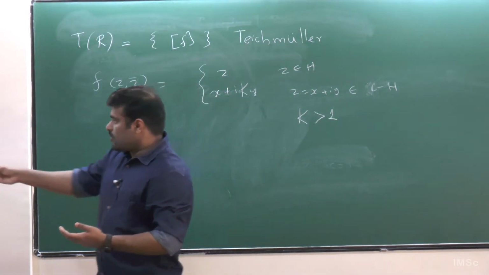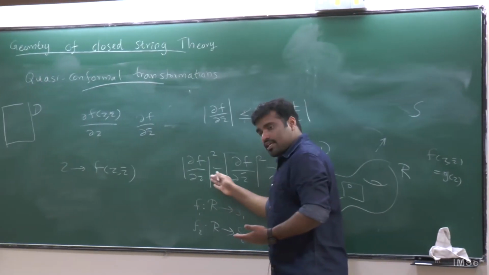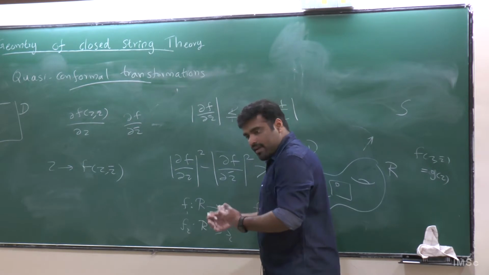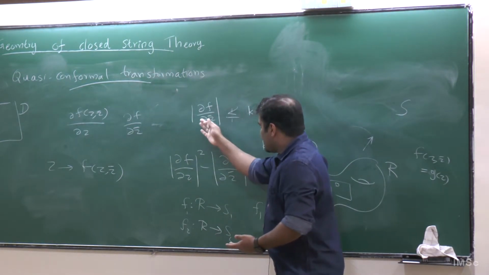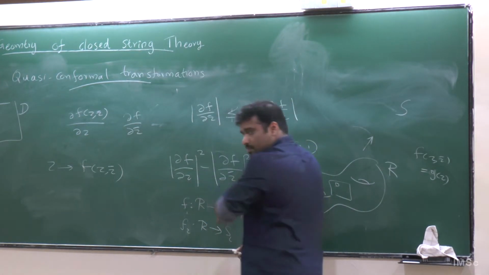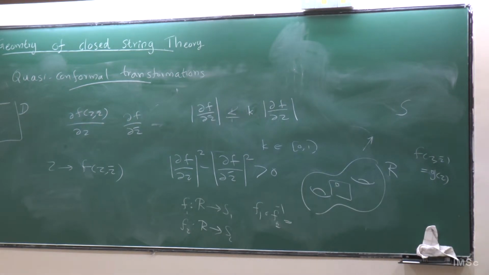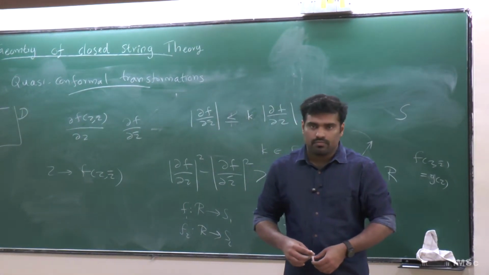Because you see here, I am trying to distinguish between coordinate c and c bar, because I define orientation with respect to c and c bar. So that's the reason why I have to emphasize c and c bar. Right? Here del f by del c bar is discontinuous at y equal to 0. That's the definition for quasi-conformal transformation. It allows that as well. Del f by del z bar can be discontinuous.